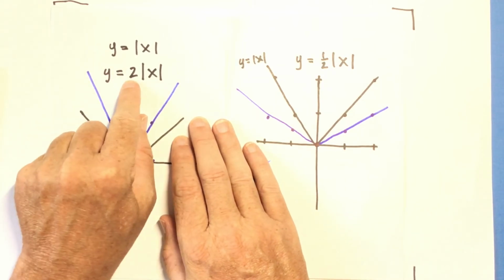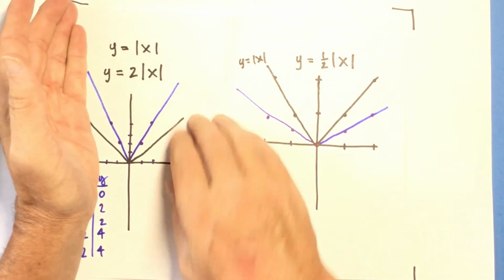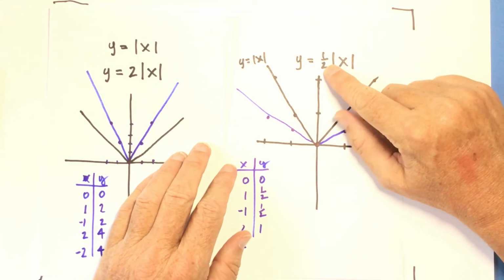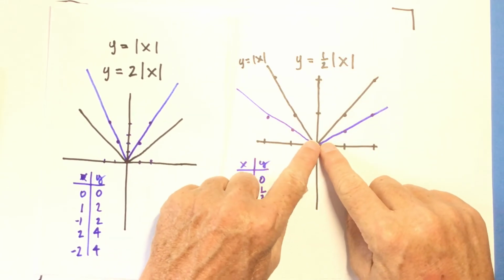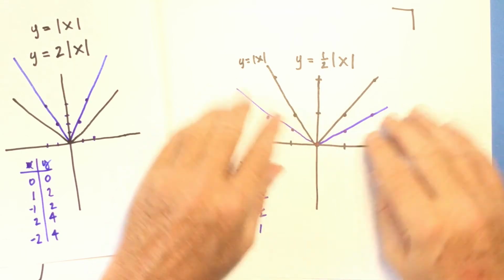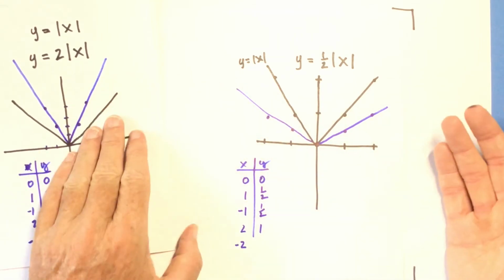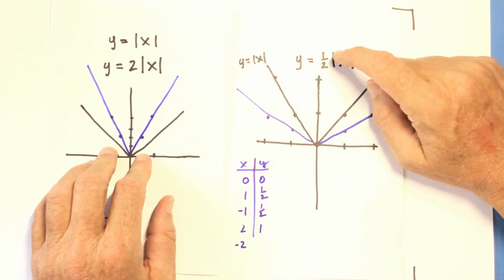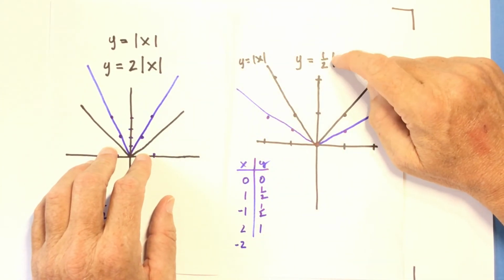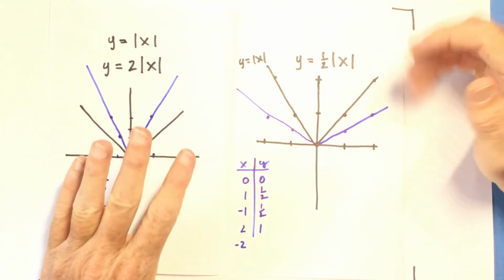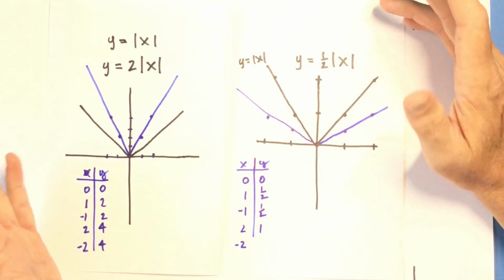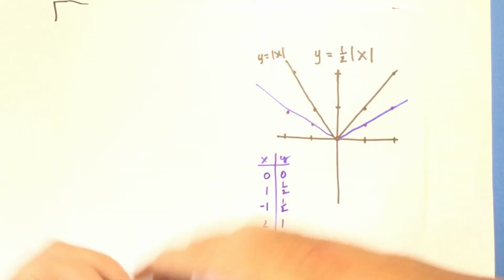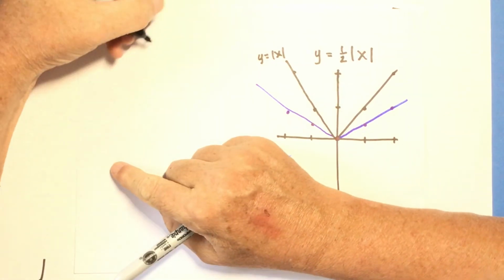When I put a multiplier outside the absolute reference, that compresses the graph. It causes it to go up faster. If I put a value that's less than 1 out here, that will stretch the graph rather, make it go up less fast. And that makes sense, doesn't it? If I have a number here that multiplies everything, it's going to go up that much faster. If I have a number here that halves everything, it's going to go up half as fast. That, to me, is self-explanatory, right? Now, what happens, however, if I have something like this?